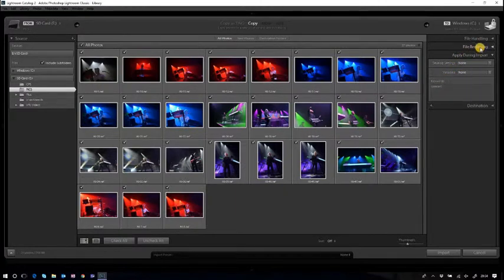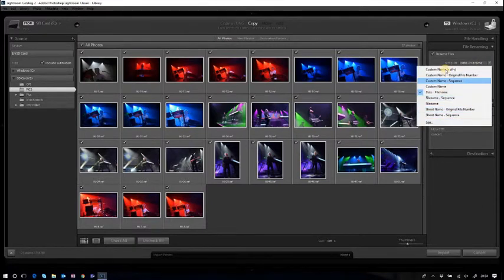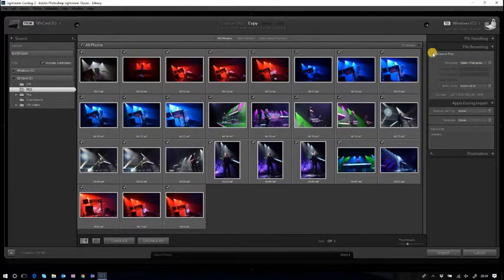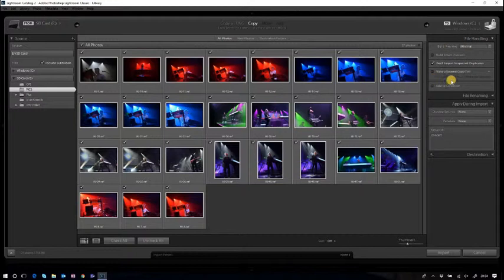And above it, we've got file rename. If we click that, then we can rename the files to a certain format if we want to. We do not want to do that, but it's as simple as just selecting a template or giving it a custom list. Don't want to do that. And then the top one, you just click on these and they open up and close down, is file handling.